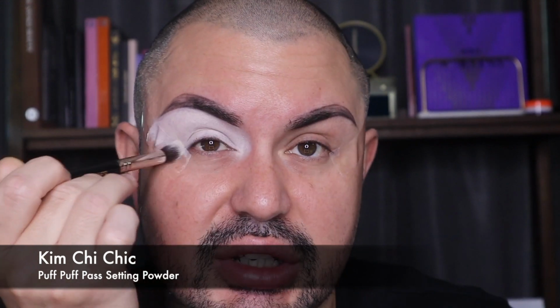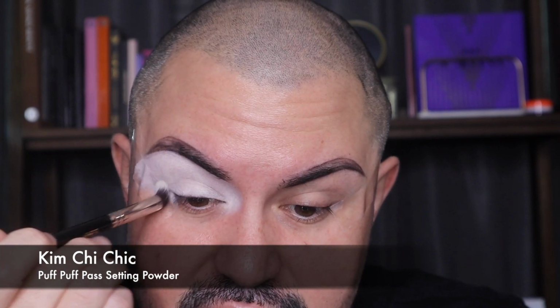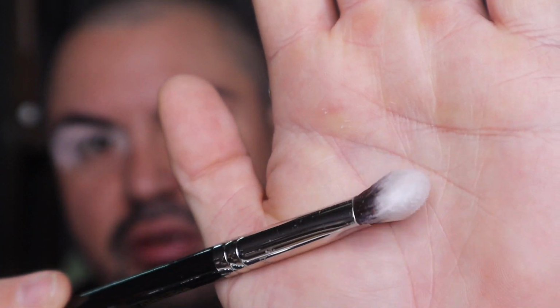If I'm doing like a smoky eye or something like that, I obviously just don't have tape on, and I'm just going to be buffing it out over into the ends over here. And I'm going to use the same brush, just clean it a little bit with my MAC brush cleanser, go on with a towel. I'll show you guys all these little tips and tricks later on. And then tap a tiny bit of product into the brush itself, not a whole lot. There we go. And just set the primer itself. Super easy.